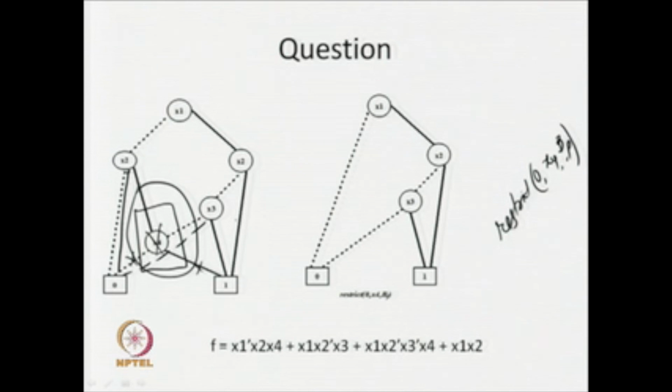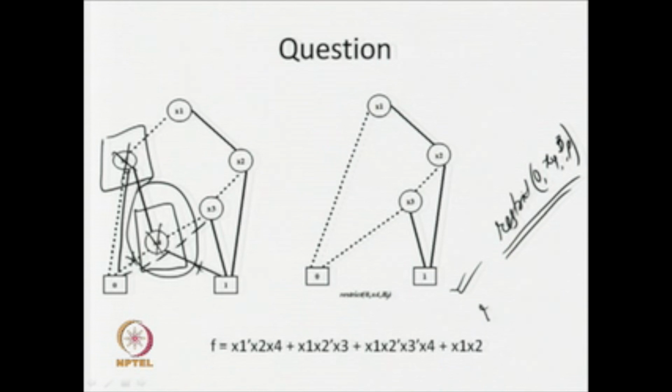Now, we are going to look at whether reduction is possible or not. What you will find is that this x2 is a redundant node, we are having a redundant test. So, we can remove this particular x2 also. So, this is an application of the reduction algorithm. So, eventually we are getting this particular BDD. If x1 is 0, then it goes to 0; if x1 is equal to 1, then we take a decision on x2, then 0 and 1, then we take a decision on x3. So, this is the ROBDD for restrict 0 x4 on f.